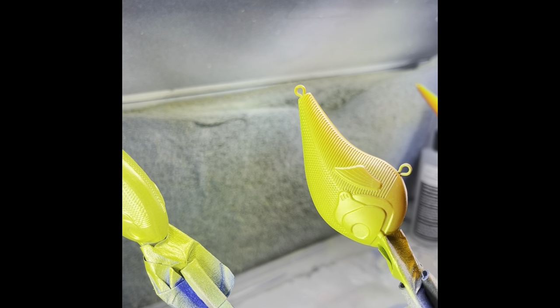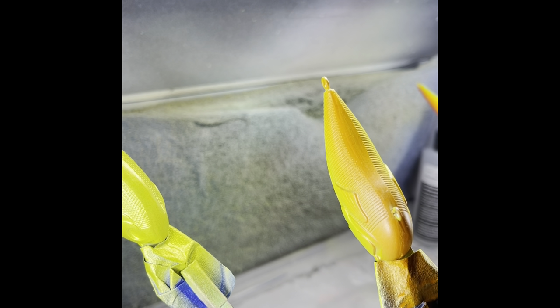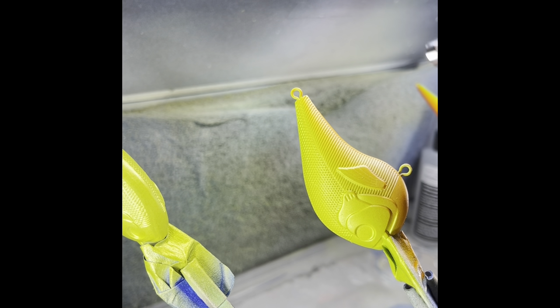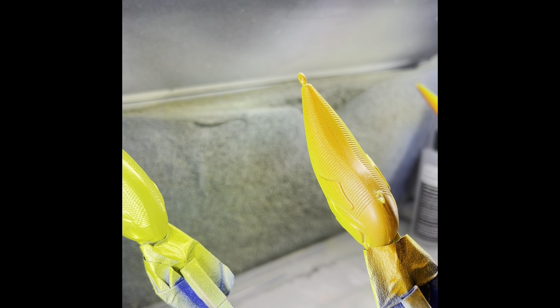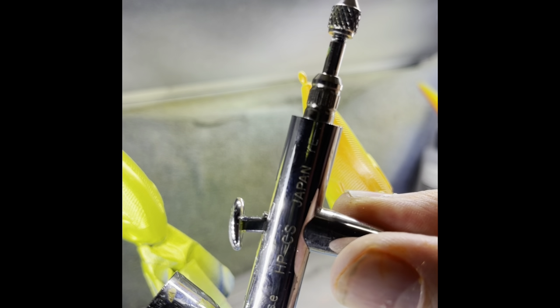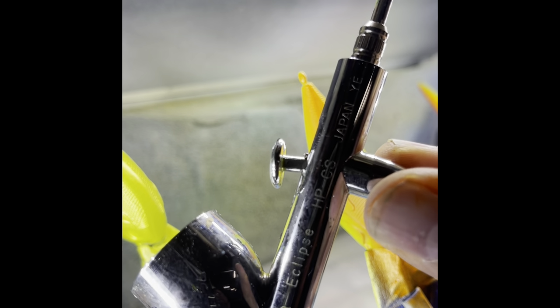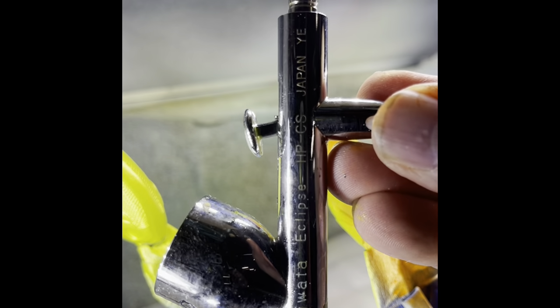I like this side-spraying brush because I can see the whole bait. A lot of people like to use the one with about a 1/2 ounce total cup size, where the cup is actually on top of the airbrush. Here's an example. This is the other airbrush that you can use, the HP CS Iwata with a 1/2 ounce cup. You can see the difference.